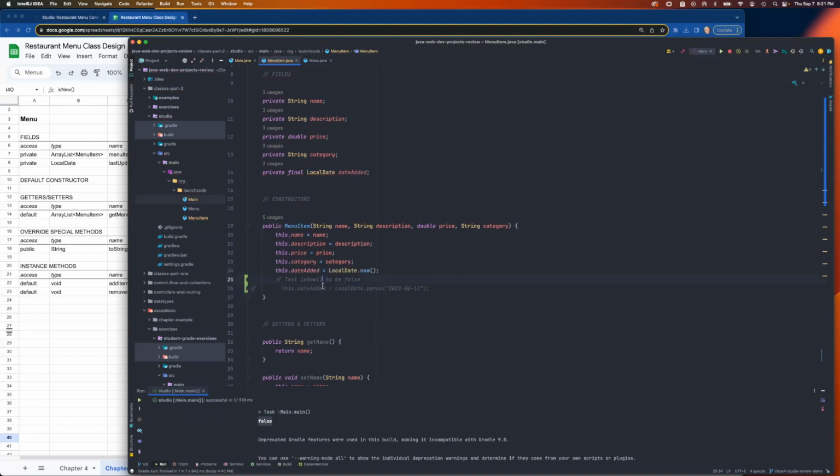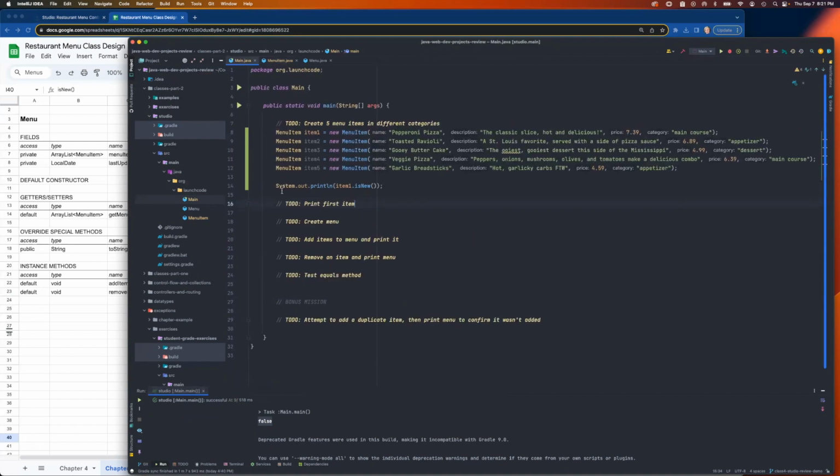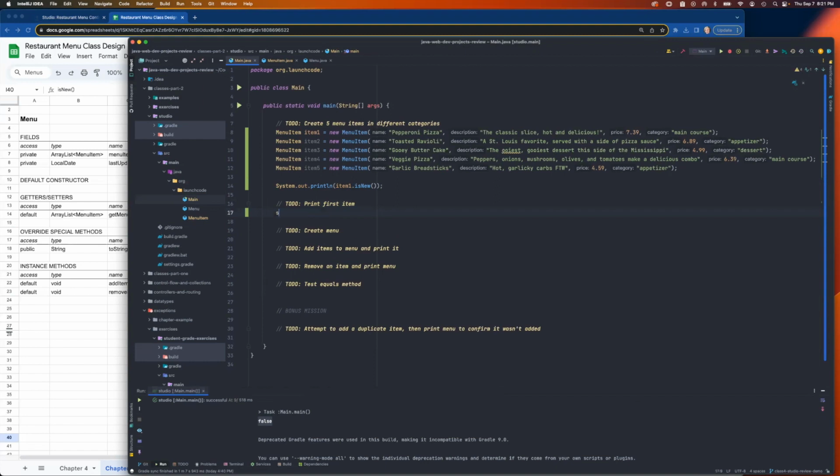But that's good enough just to be able to test and make sure that our instance method is working the way we expect it to. Okay, great. So we want to print, and if you don't remember this from lecture, if you print an item, so we can print item 1, here's what happens. You get this weird little thing that basically says it's a menu item object, and this is its memory location, its location in memory.